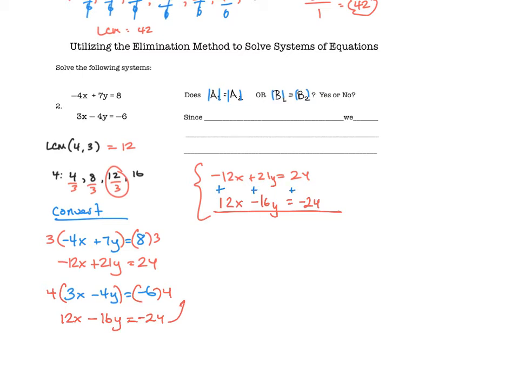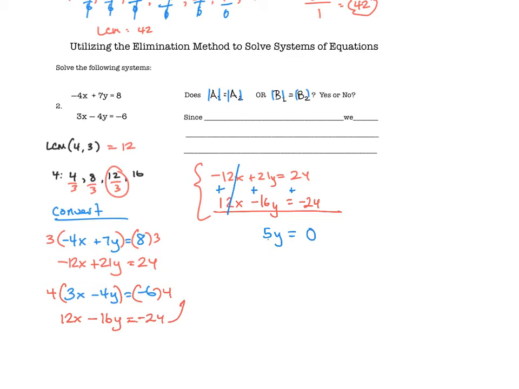So again, what I like to do is put a plus sign between everything. So here we go. So I get negative 12x plus 12x, that's 0. I get 21y plus negative 16y is going to be 5y equals 24 plus negative 24. This is an extremely, crucially important piece that if one side of your equation becomes 0, everything on that side becomes 0, you must write a 0 down below. No variables, no nothing. It just needs to get that 0, okay?